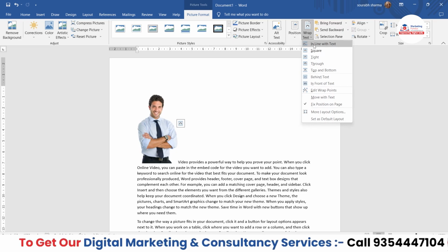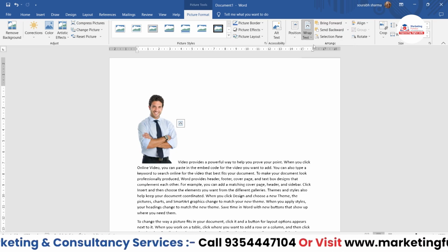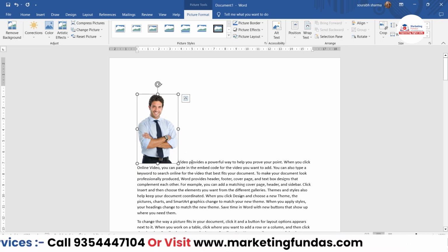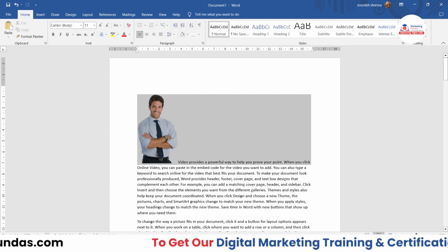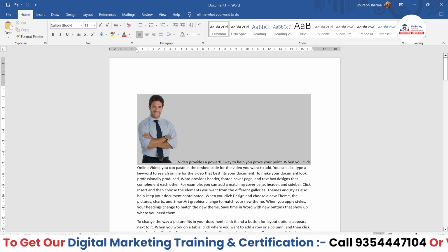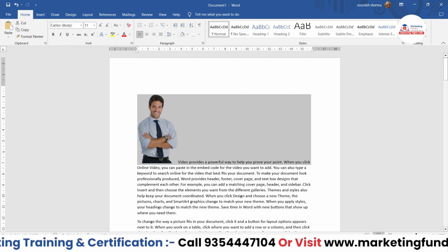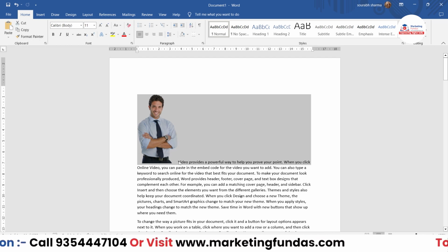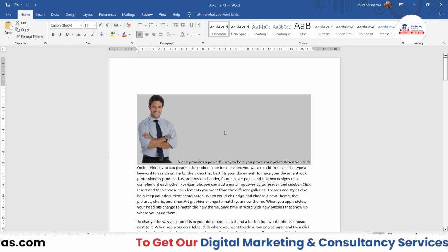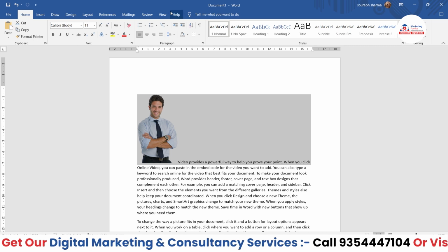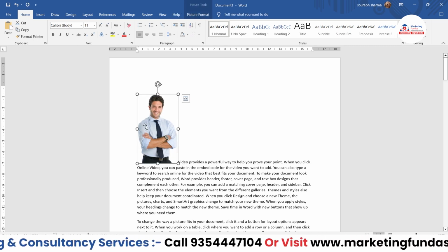Now if I click on this option, you'll be able to see that the image and the text are starting in the same line. This is a single line, as you can see here, right? And in this particular single line, the image is added here and the content starts right after the image. So this is the option which you can use, right?